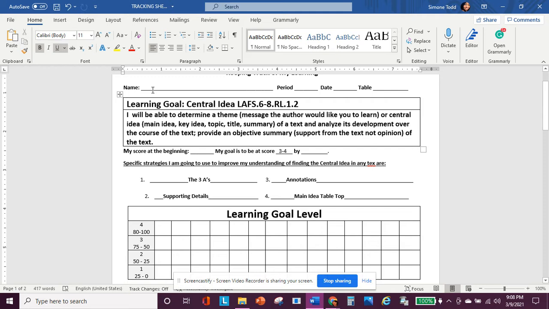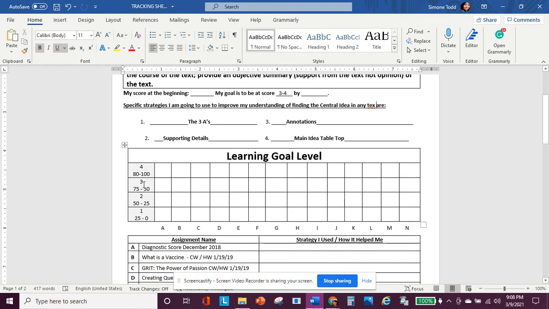So up here it shows the learning goal or the standard, right? And then down here, it shows that my students understand that they have to produce where they feel they are at the beginning of their learning. So my score at the beginning of learning. There's level 4, 3, 2, and 1, okay? And if they were not okay with just having a 4, 3, 2, 1, I've provided them number grades that correlate to the leveling here, okay?